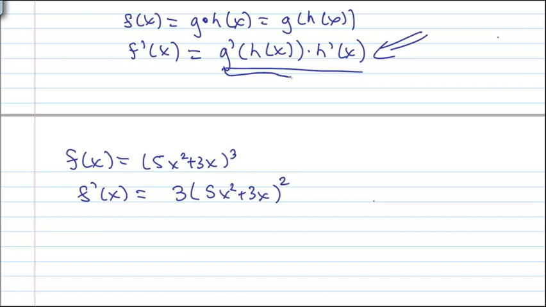So, this is, in fact, our g prime of h of x term. Now, I can work my way inside. So, I'm going to take the derivative of this inside part with respect to x. So, I will get times 10x plus 3. And this is all the derivative is. This is it. As long as you remember to always start on the outside and work your way in.